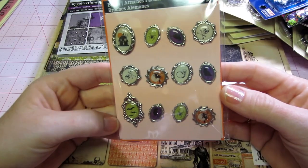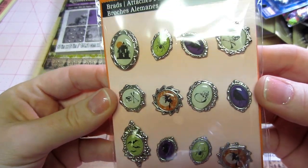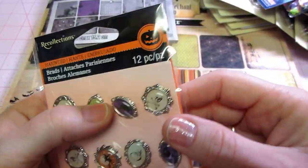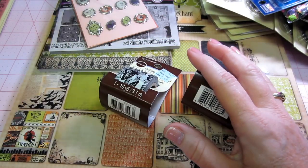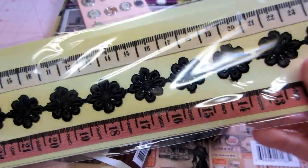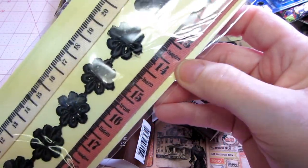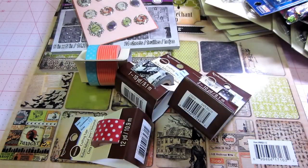And then some Recollection brads. These were kind of expensive and weren't on sale either. But I don't have a lot of brads and I thought if I'm making these tags, I want to really make them with a bang and have all the stuff I need to make them look good. And then I got this one thing — from $5 down to $0.99, it's ribbon. I can cut these apart and use them as accents — like a centimeter ruler. The little ones say love, faith, inspire, learn, trust. For $0.99 and they're quite long.